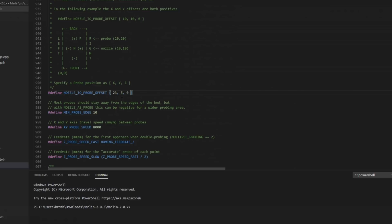Also right now, my setting for Z offset is -0.4. I like to turn on baby stepping so that you can adjust this on the fly if you need to, but this is a pretty good setting if you're using that 1 millimeter zip strip and you have an inductive probe with a bed like a steel sheet or the Mark 42 bed. Again, these are just general settings. Some of them have to be tweaked later, but we should be good for now.